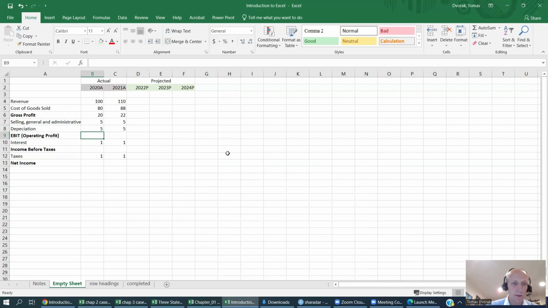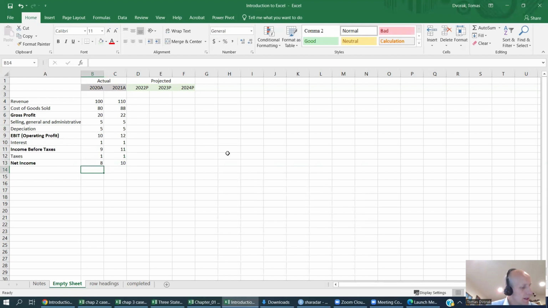Operating profit is going to be just the gross profit minus SG&A minus depreciation, Control R, and income before taxes is EBIT minus interest, Control R, and net income finally is income before taxes minus taxes. No big deal here. Okay.